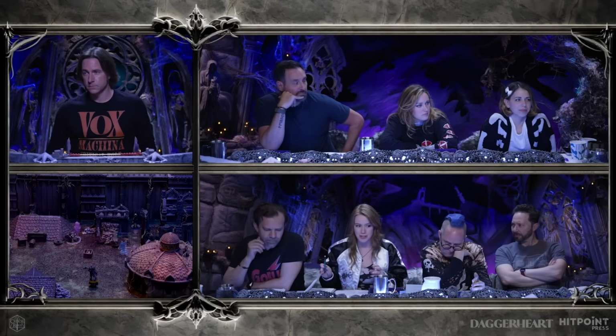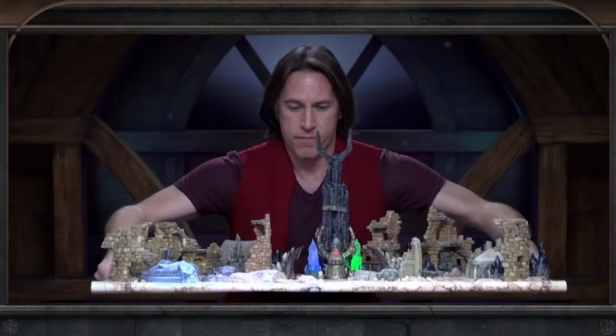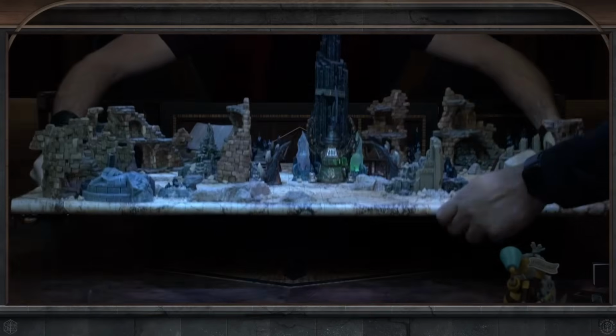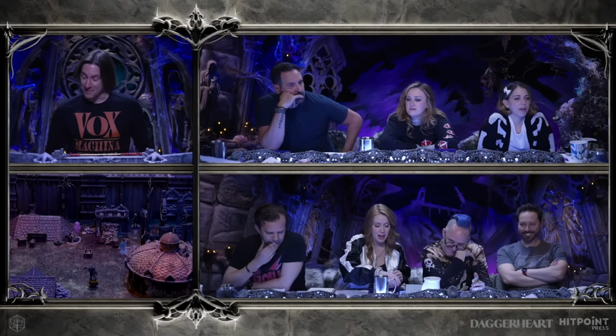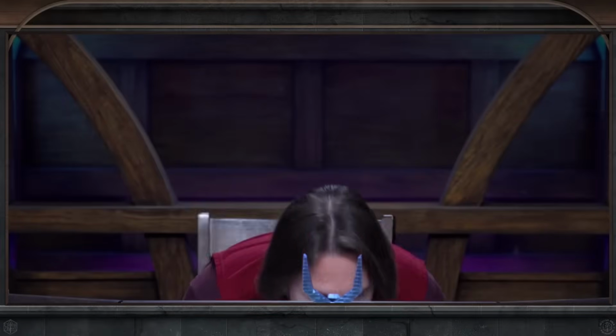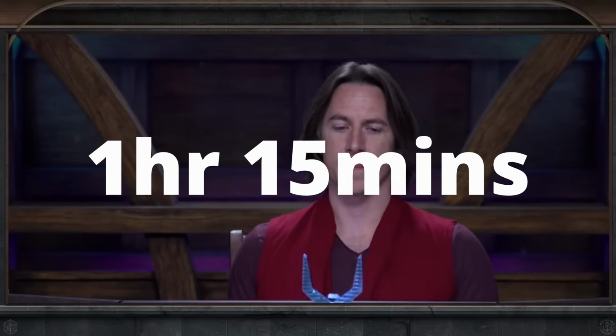So I went through 5 different Critical Role Daggerheart episodes and timed the combat. Then went through 5 different Critical Role D&D episodes and also timed that combat. Now, this is unreliable because there are a lot of variables that can affect combat length, but the average Critical Role Daggerheart combat lasted around 50 minutes, and the average D&D combat lasted about 1 hour and 15 minutes.